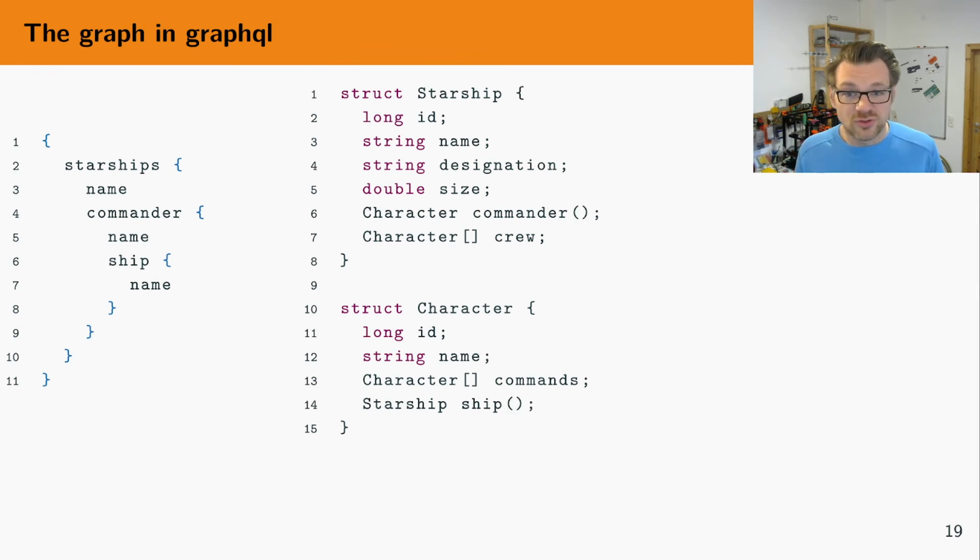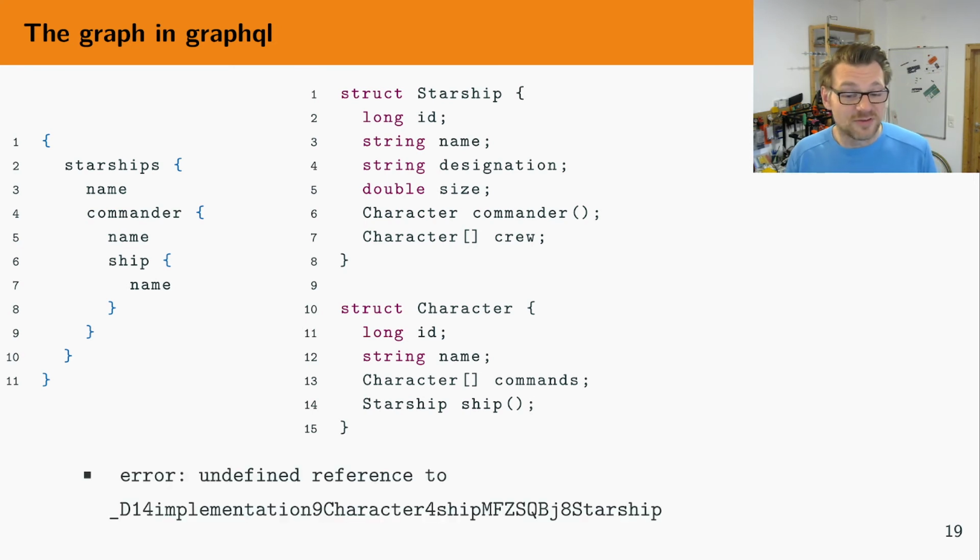One thing that you could do is make those into functions. And then we could still introspect the members of Starship and get the commander and also get the ship in character. Those wouldn't have size in the struct itself, but there still would be the name. Unfortunately, if you do that and then also use Starship and character in other introspection work that is maybe not written by you or by GraphqlD, or you actually use those to do computation on them, it's quite easy to get an undefined reference to whatever you shouldn't be calling here. So I guess if you're on Linux and have used D, that error down there is something that you will likely have encountered before. And that is definitely something we want to avoid.